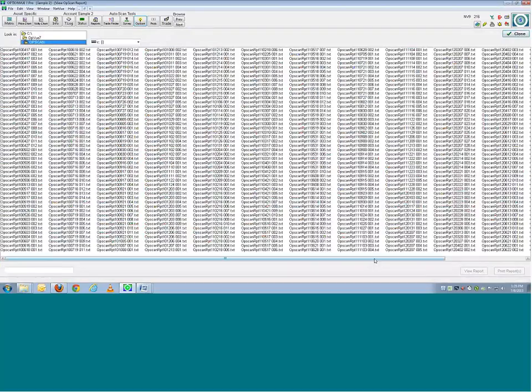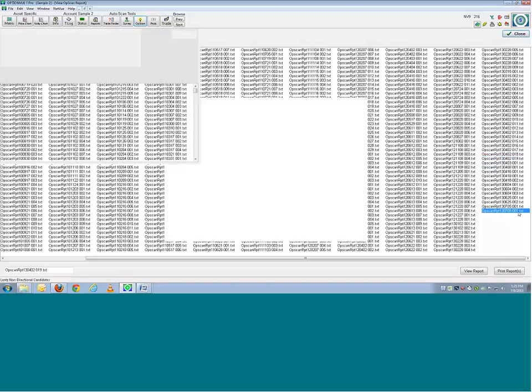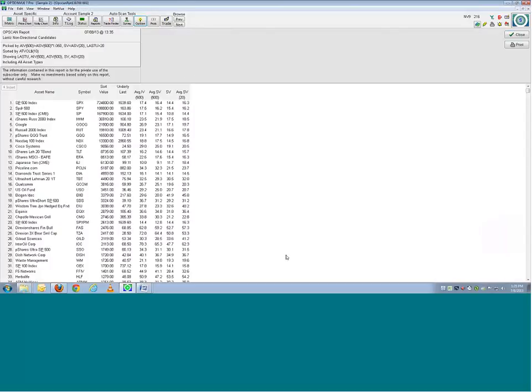I like to keep my OpScan reports. Maybe you can tell. You know why? Because I'll think in the back of my head, gosh, I know I ran that OpScan way back then. I wonder what it said back then. So anyway, you don't have to keep all of them. You can easily just get rid of them. But in any case, over here on the bottom right, you'll find the most recent OpScan report you ran. We always name them by the date and then the number ran that day. Here you can go back to April. I ran 19 of them back then. But let's just take a look at this. And here's the report for today at this moment as we speak.